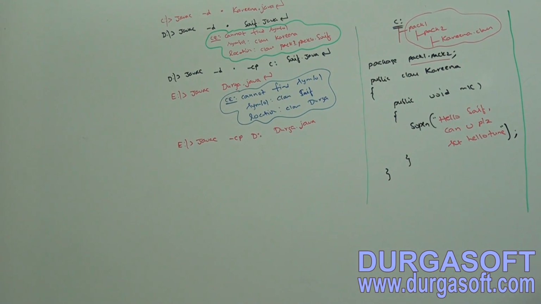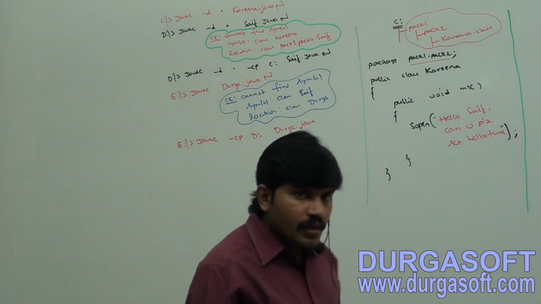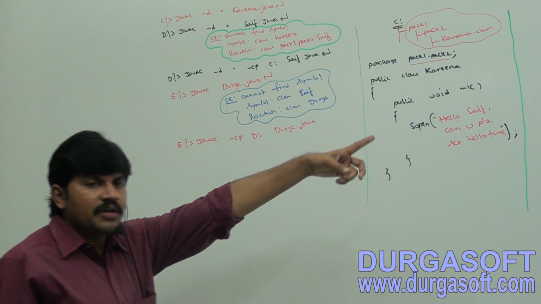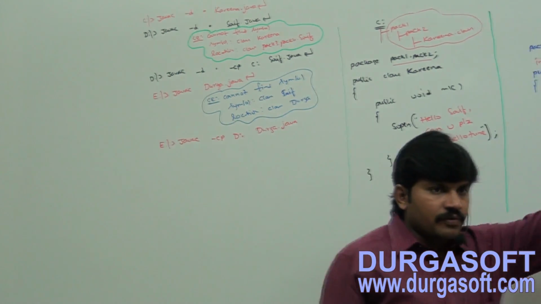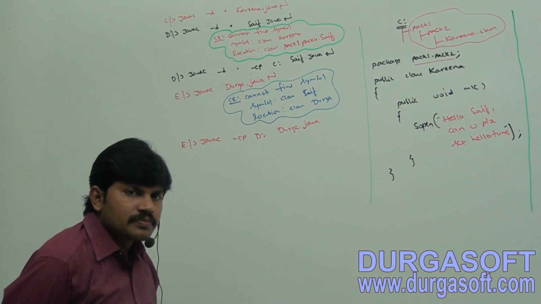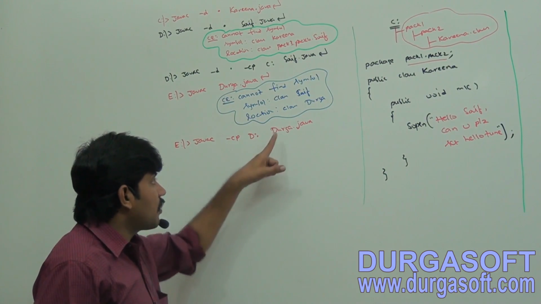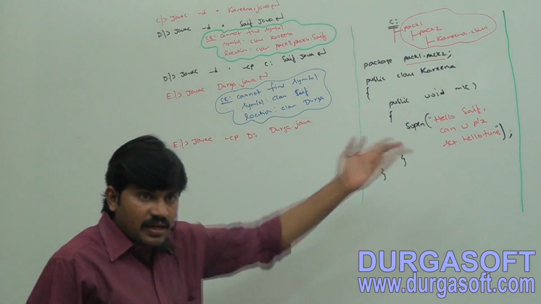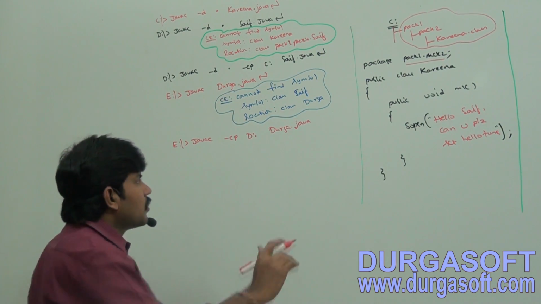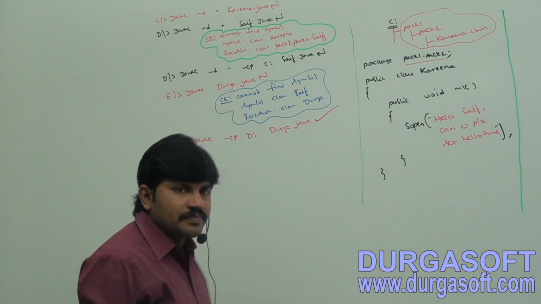How many people are feeling yes sir, the code compiles fine? No one. Does the code compile or not? No. Can you tell what the problem is? Because within Durga.java, Saif is required. Saif means pack3 pack4 Saif, which is already there in the D colon. What is the problem? Good. Durga requires Saif, but within Saif Karina is required, and where did you specify Karina, right? So 100% the code compiles fine, there is no problem at all.